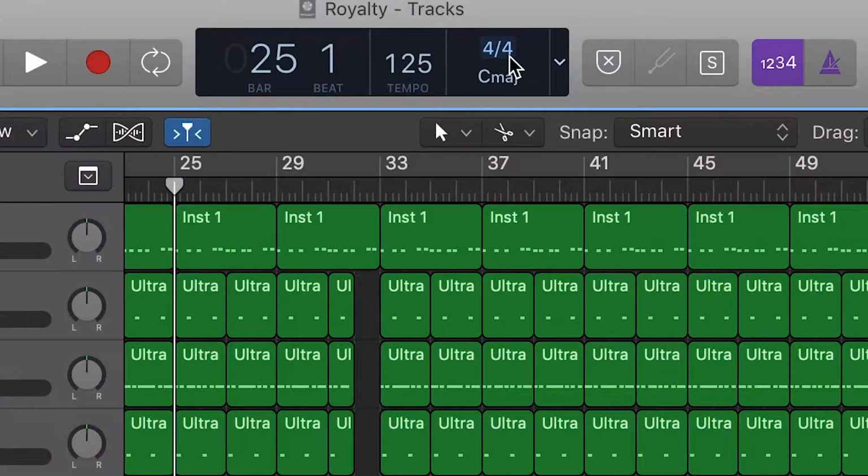Obviously, if you have a different time signature, probably 3/4 or something like that, then it'll be different. But for most people, their beats are in 4/4 time signatures. And if you don't know what your time signature is, it says it up here. That thing that says 4/4, that's your time signature. Most of yours will be 4/4, so in that case, there will be 4 beats in a bar.